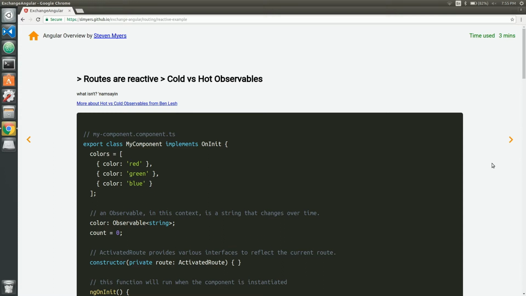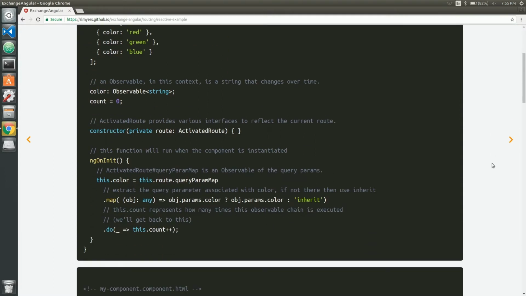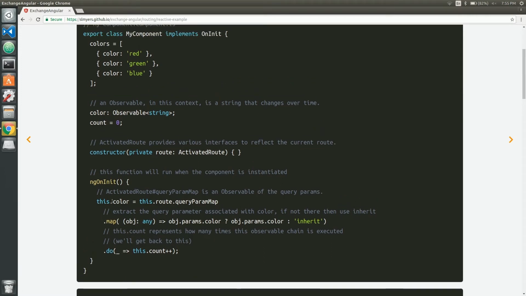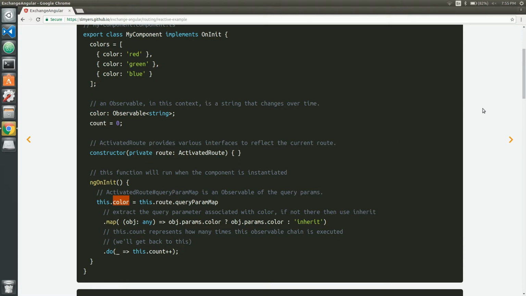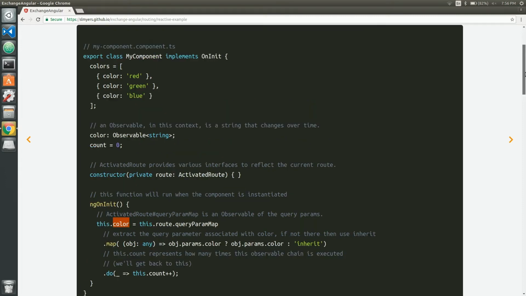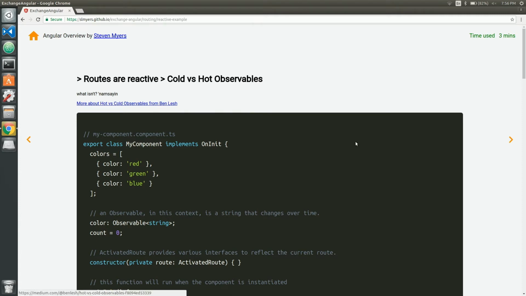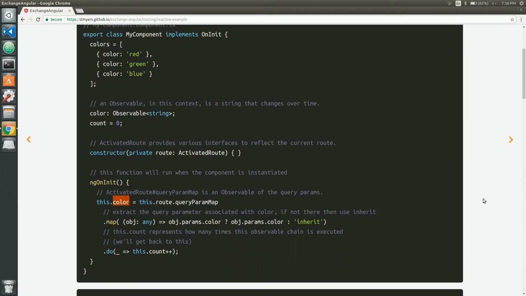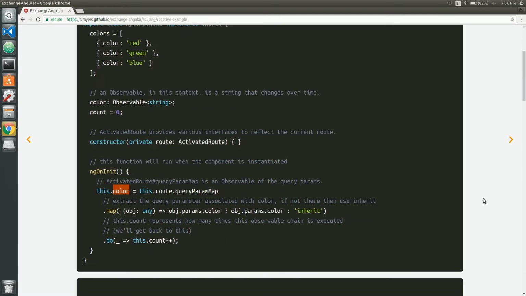And yeah, this is pretty confusing, and I should go in depth a little bit more. So you have this, right? This is your observable that you're subscribing to in your template. Now, this is what's called a cold observable, so any subscription to this is going to cause an execution of the entire chain. If you want a little more explanation of hot and cold observables, you should click that link, because Ben Lesh, who's on the RxJS team, is very smart and knows what he's talking about. But why is it executing 5 times when it should be executing once?